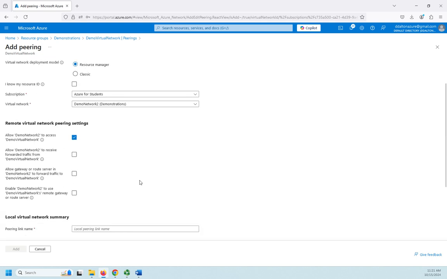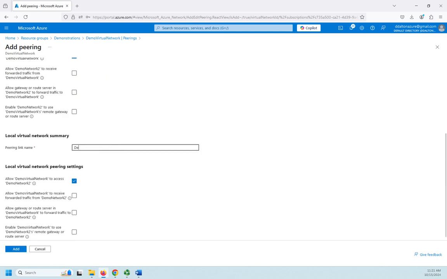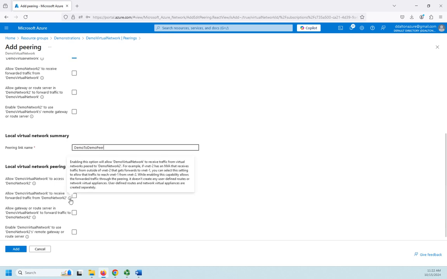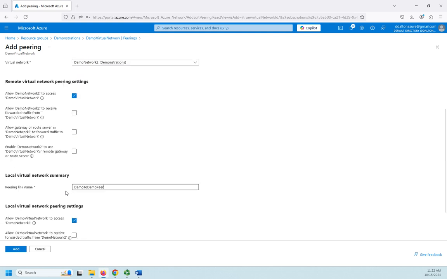So I'm going to create a peering link, and I'm just going to give it the same name, demo to demo peer. So demo to demo peer. And again, I don't want anything to be transitive, so I'm just going to leave this one checked. And remember, on all of these, if you hover over the information button, it will tell you a little bit more about it. And it will explain some of that traffic coming in from outside this network. Do I want to forward it to the next one? So when I'm happy with it, it's pretty simple, right?